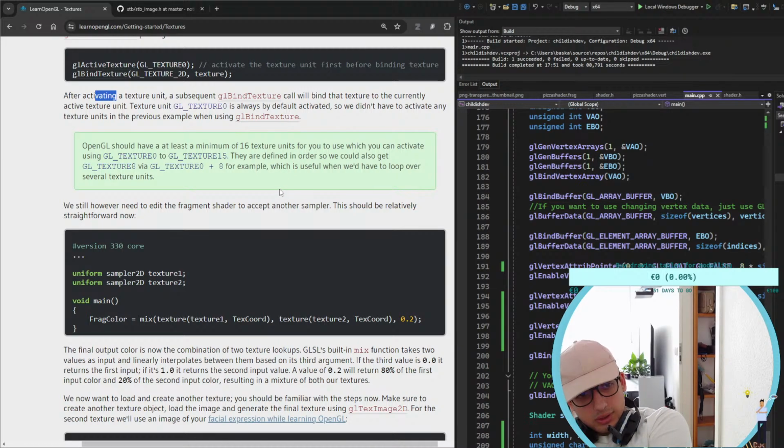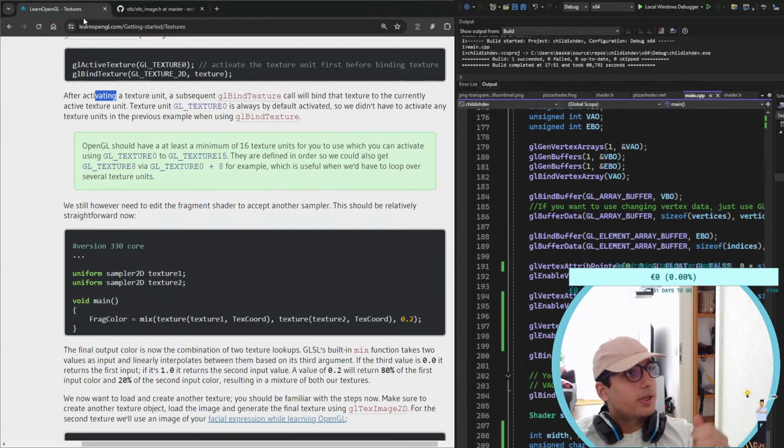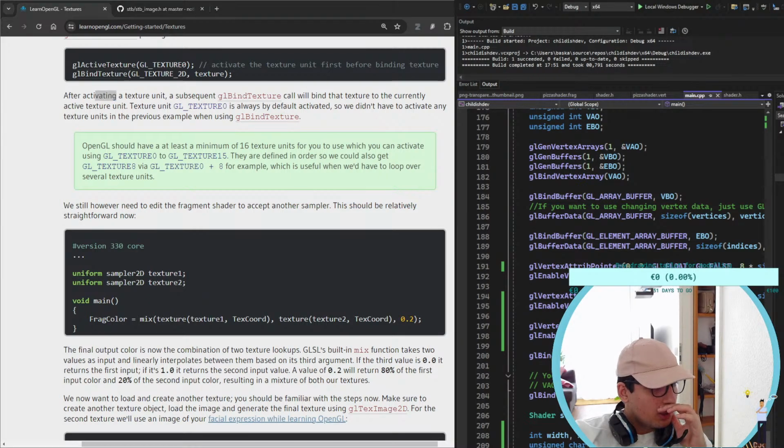So I will simply add the pizza texture here again by calling it after this glActiveTexture, GL_TEXTURE1.